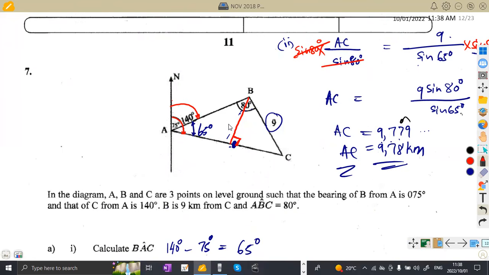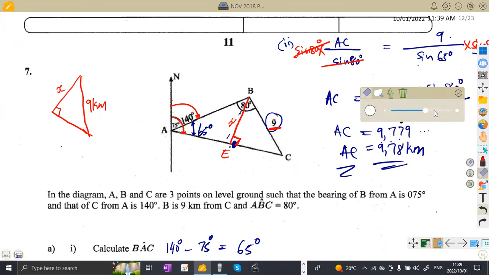So let's assume this to be X. How are we going to calculate this value of X? I can play around with this triangle. Let's just say from B to this point, it's E. Using triangle BEC, I want you to see what is happening here, because we want to calculate this side, and what we see is that we have got 9 kilometers here. All we need is an angle inside this triangle so that we can use our trigonometrical ratio. So where are we going to find that angle from? We know that angles in a triangle add up to 180 degrees.